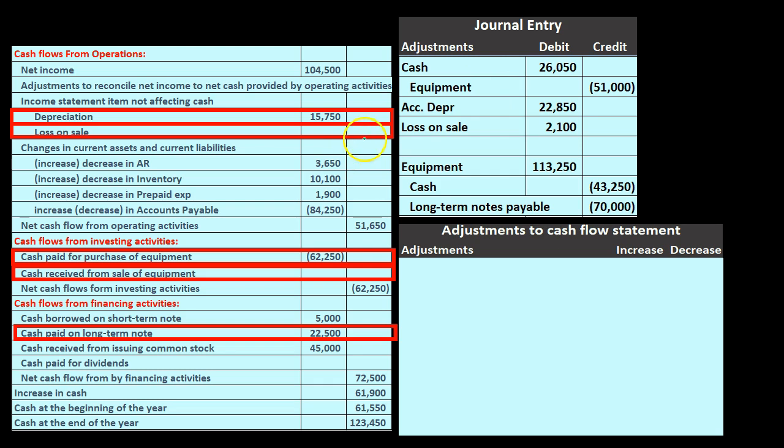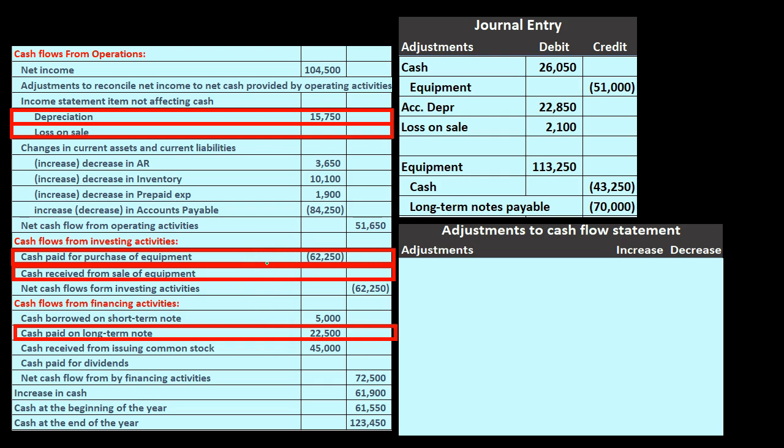That's going to be our goal. Now this, again, is a little bit more difficult to do. We noted that when we built this cash flow, depreciation was not right because it didn't match what was on the income statement. We saw a loss on the income statement, and we didn't put the number here, so there's probably something there. And we noted that cash paid for equipment was probably too simplistic, and the cash paid for the long-term note, again, probably too simplistic. So we noted that all these things could have more detail to it.